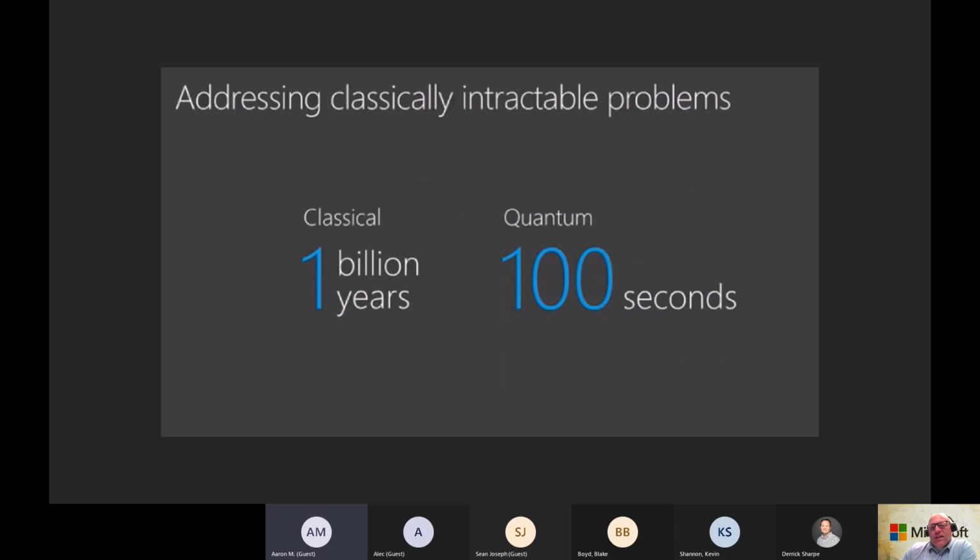Notice in quantum, it'll take 100 seconds. So think about the impact of that today with all of our SSL and TLS, and we think we're all HSMs and we think we're all uber secure, and you've got homomorphic encryption and elliptic curve encryption, you've got all these technologies, right? This is going to destroy that in seconds.